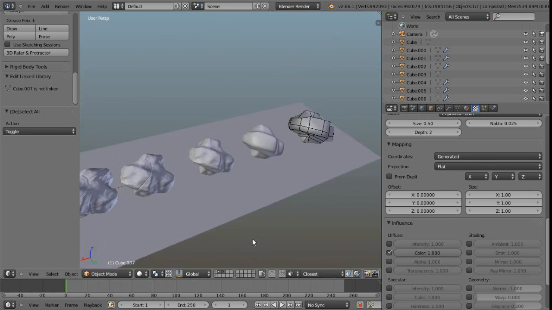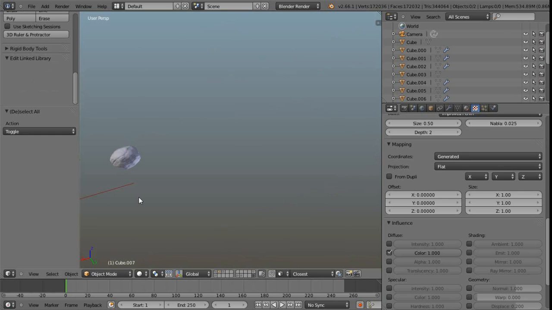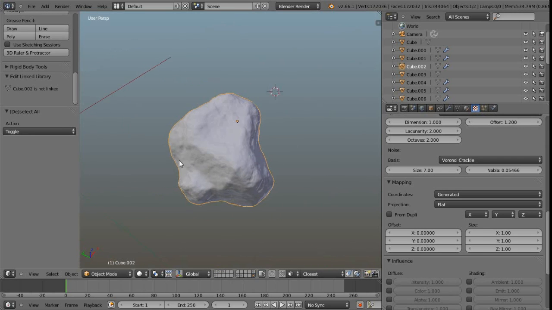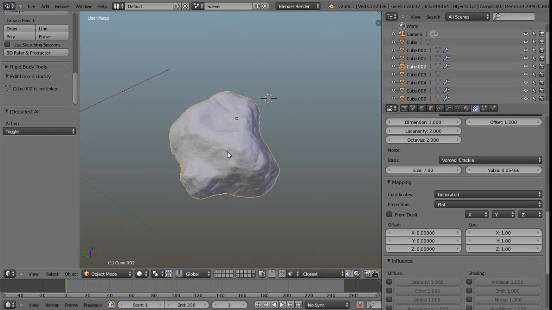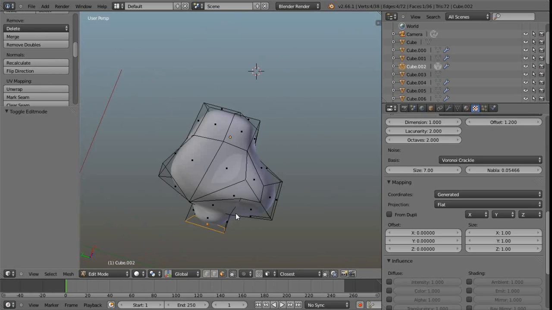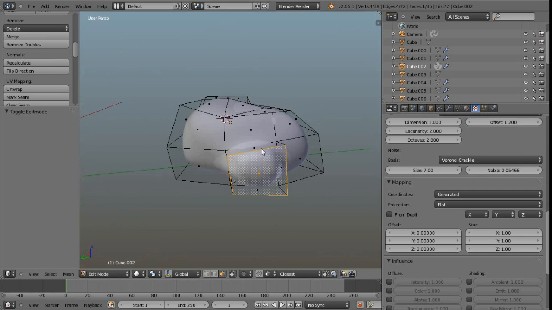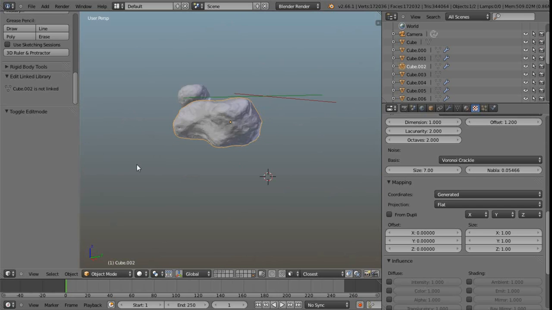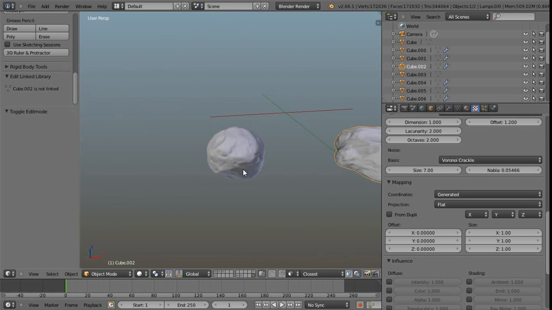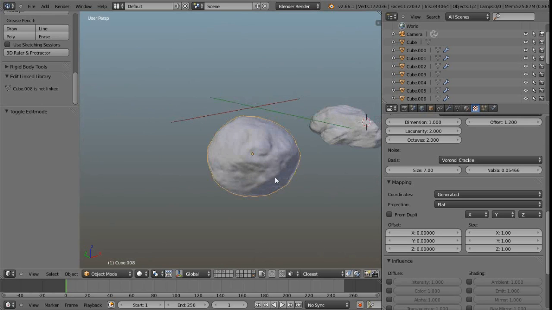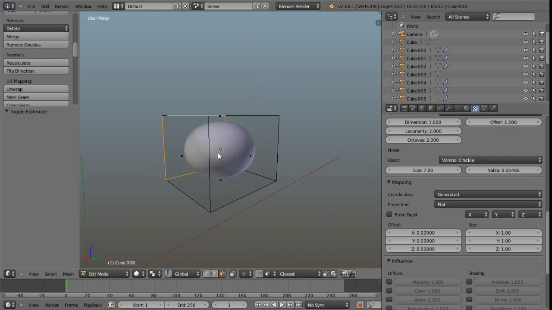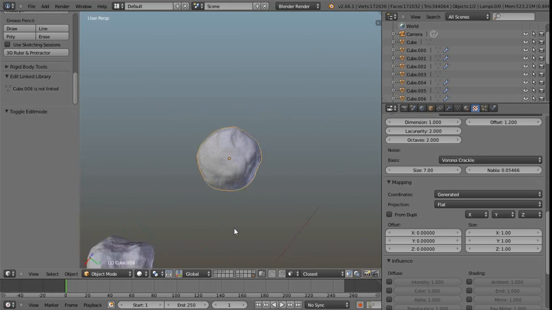Now just to show you some other examples, if I actually just come over to here, I've got exactly the same modifiers and exactly the same textures, all the same settings. It's just that this is a slightly different shape. If I just tab into edit mode just to see what kind of shape that is, that's all there is to it again. And then, as I say, we've got this other rocky-like form that seems fairly reasonable, certainly to bake some normals out of. And then otherwise, we've got this other example, which is basically just a slightly stretched out and rectangular cube. So we can see that that's the kind of result that we would get there.